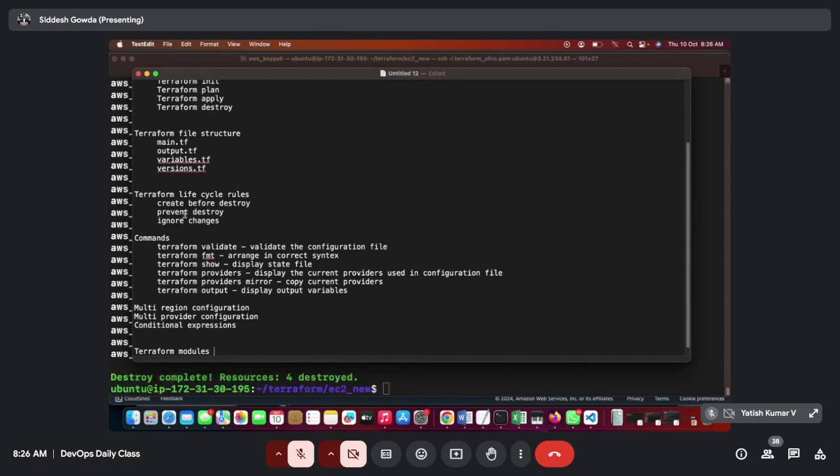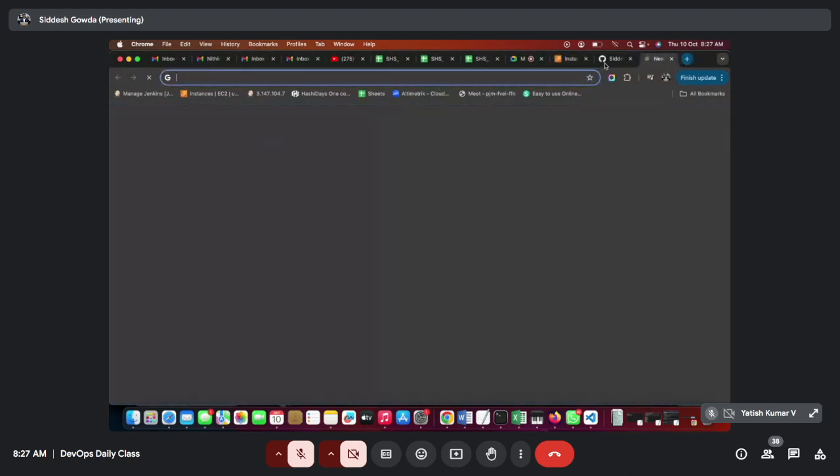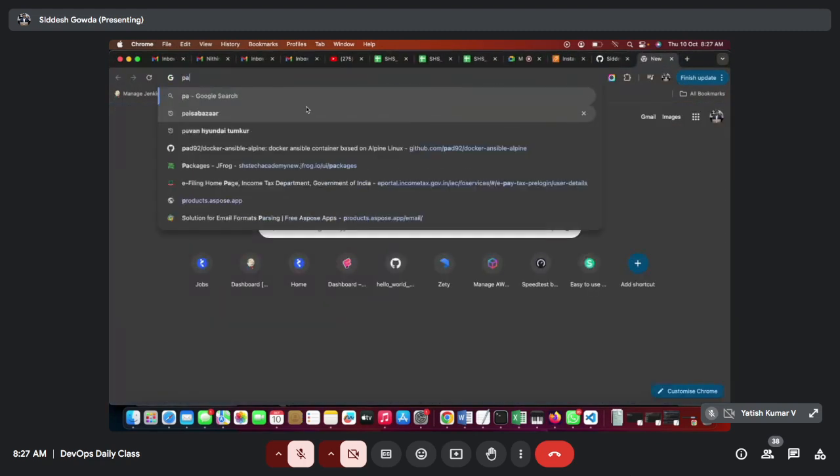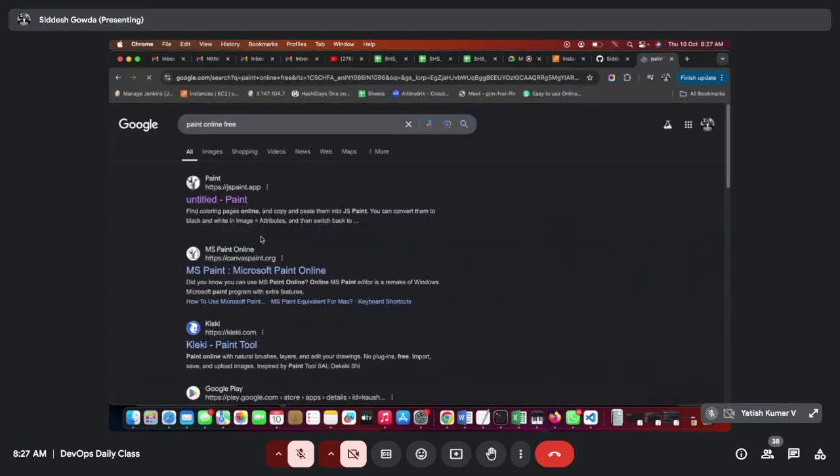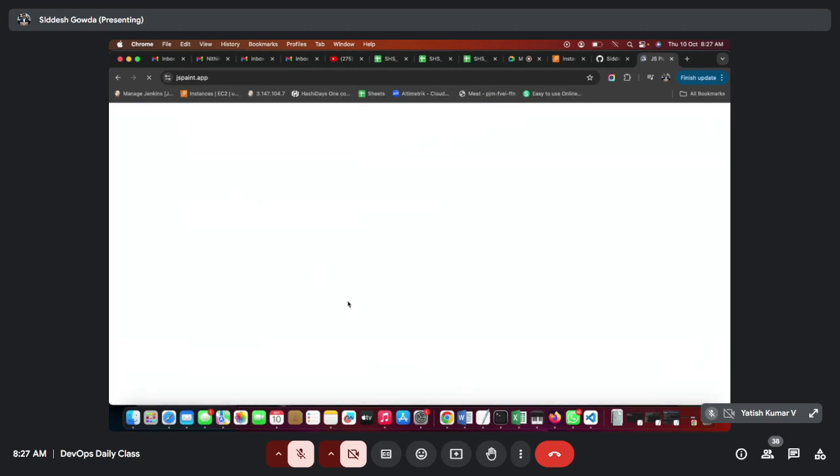Earlier, before microservices came into the picture, how did the application work? Monolithic applications were there, and people used monolithic applications. Let me give one example.